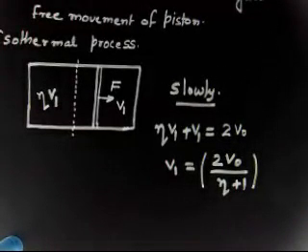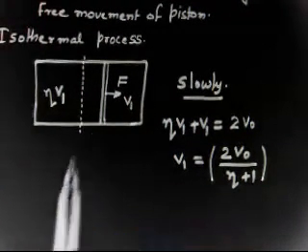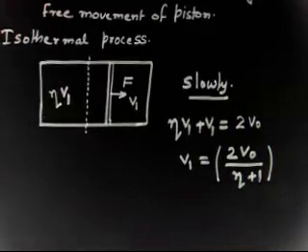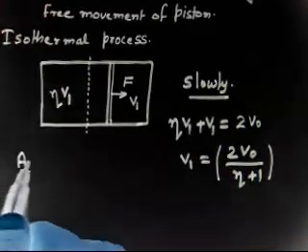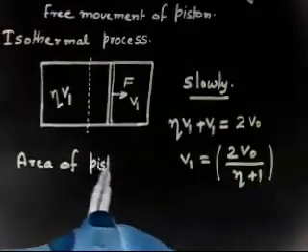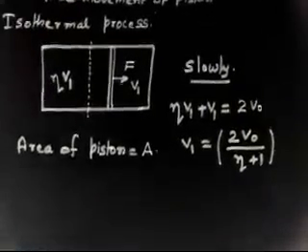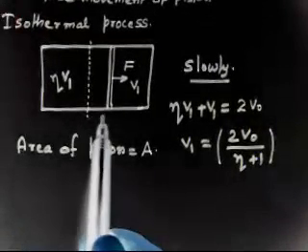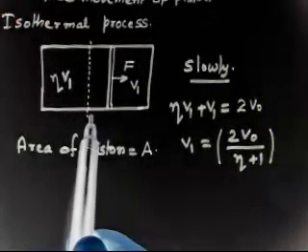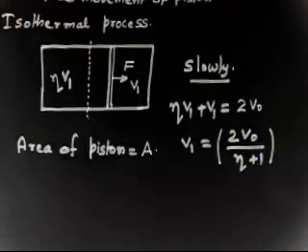Are you getting or not? If you want, you can also find this distance. Let us say the piston area is A. Area of piston is given, let us say this is A. I need the distance traveled in this case. So this volume was initially V0.